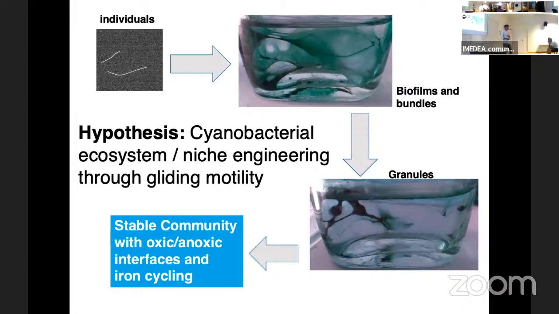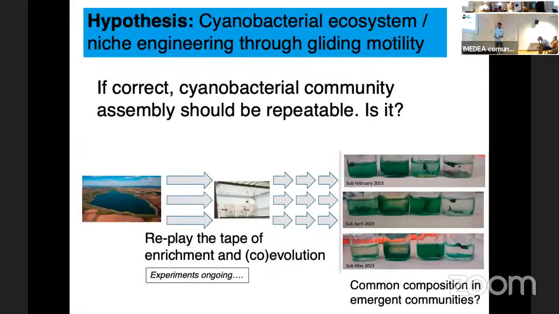If this is true, this kind of phenomenon should be happening more widely, and what we are seeing in our model system should perhaps be replicable in other contexts as well. So one question is, do we always find the same type of bacteria? Do we always find maybe iron collection and so on? So we are now trying to more systematically repeat these experiments of subculturing. We go out and take samples again from the original source, which is a local reservoir, as I said, and then we create new cultures in the lab and see if we see similar dynamics in terms of microbial composition, spatial structure formation, and so on.